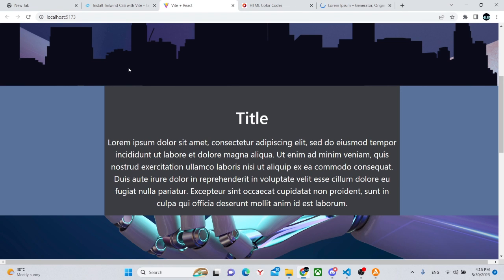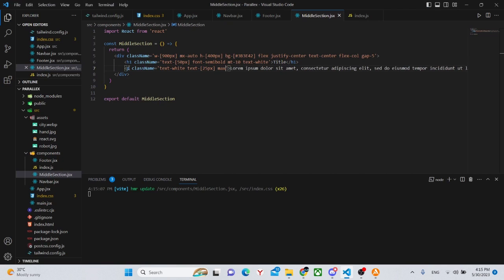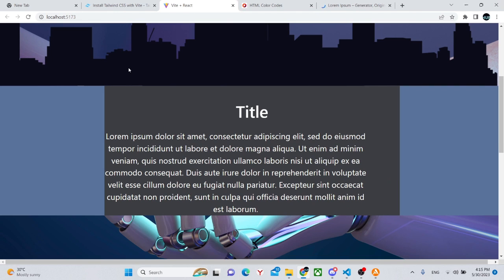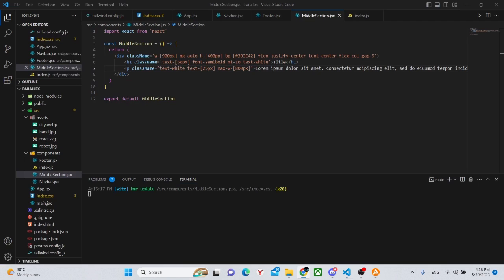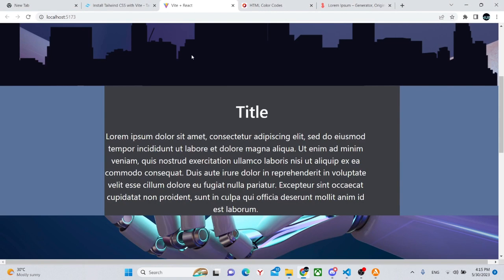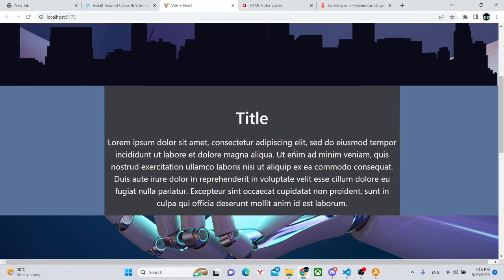And this is quite decent. We could say max-w-[800px]. Although this did kind of ruin it, so we will not do this for now, as it already fits in the entire box.